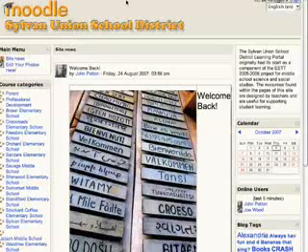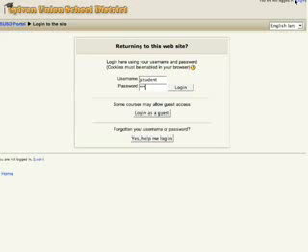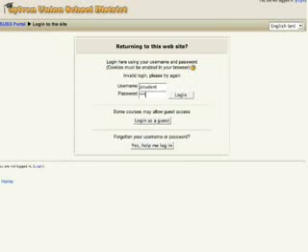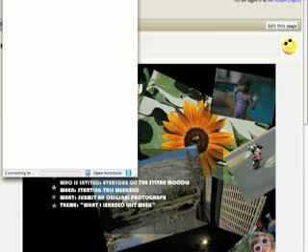The first time you log into Moodle, things can seem a little confusing, but it's actually really quite simple. What you need to do is, once you've come to the Moodle portal, go ahead and click Login in the upper right-hand corner. Using the username and password that I emailed to you, go ahead and type in your username and your password. Make sure you type it in correctly, unlike I did. And then go ahead and click Login. Okay, now I typed it in correctly.